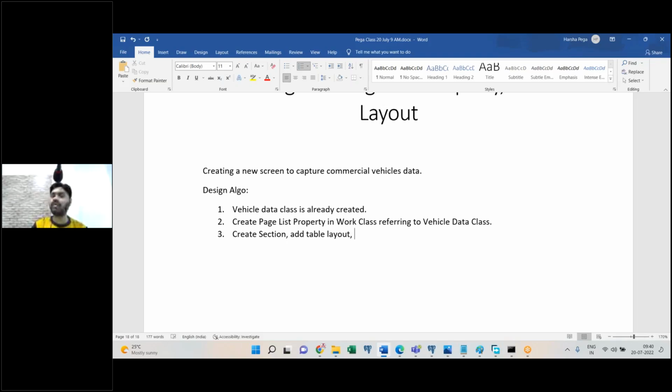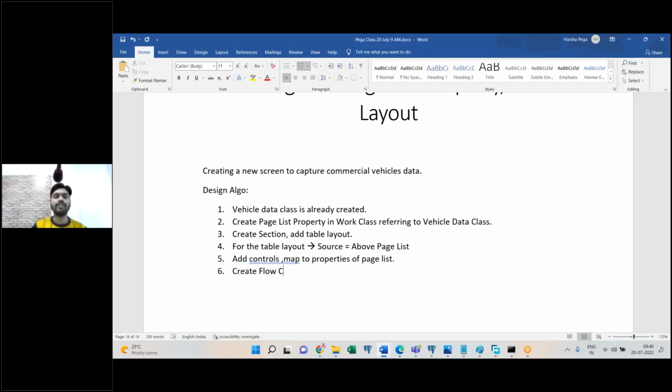You will be removing the default layout. Okay, that is not required, right? No more required. Add table layout. So now for the table layout, the source is equal to the above page list. Above page list should be the source. Now add controls, comma, map to properties of page list.